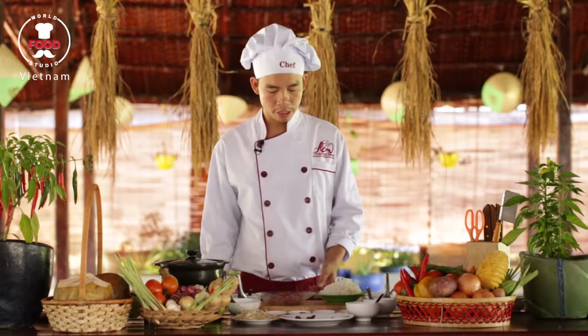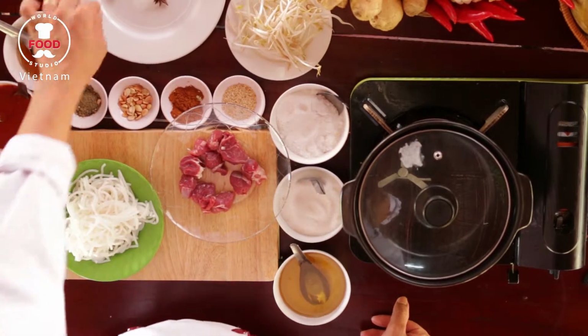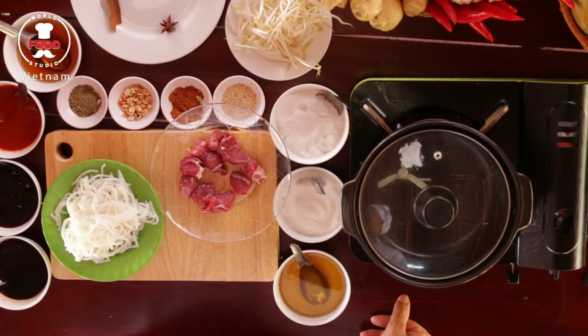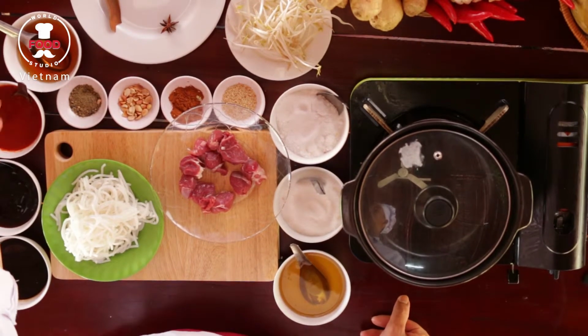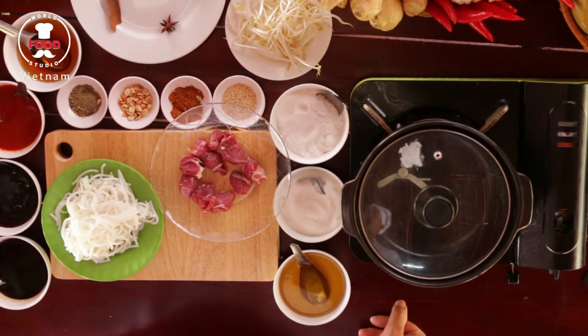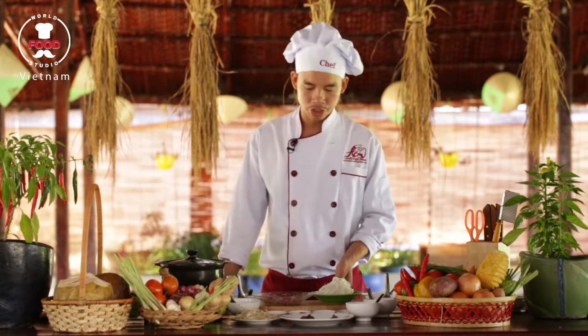Today, I would like to introduce for you the famous dishes in South of Vietnam. They call it spicy beef noodle soup. To prepare the spicy noodle soup with beef, we need some gravy beef. We also need rice noodle, a cinnamon stick, one anise star, two cardamom, some soy sauce, chili sauce, fish sauce, sugar, and some annatto seeds, with some chili, garlic, lemon grass, onions, and ginger.